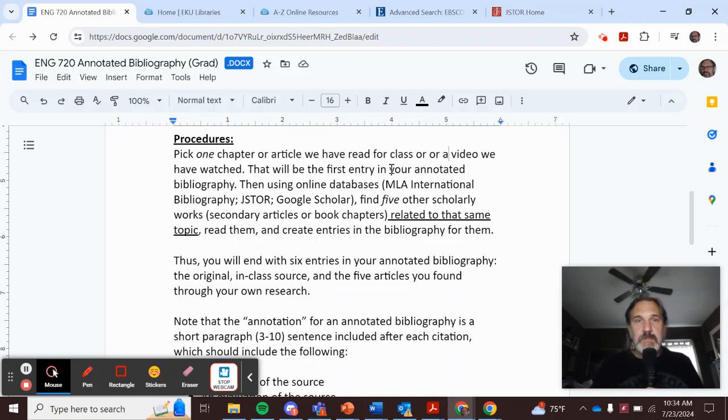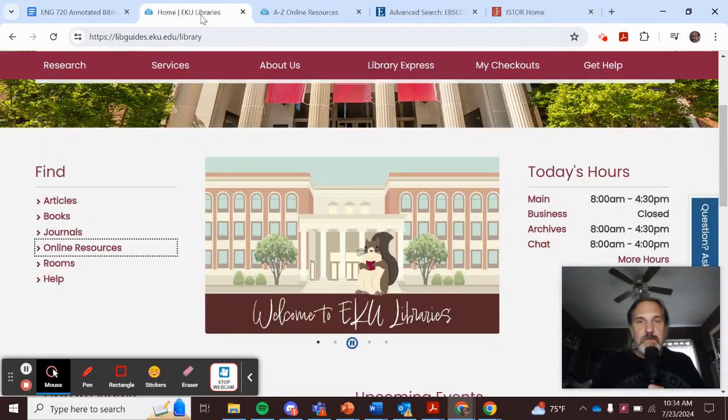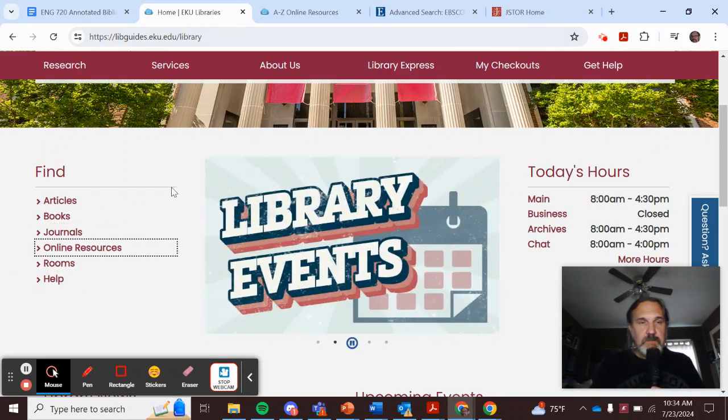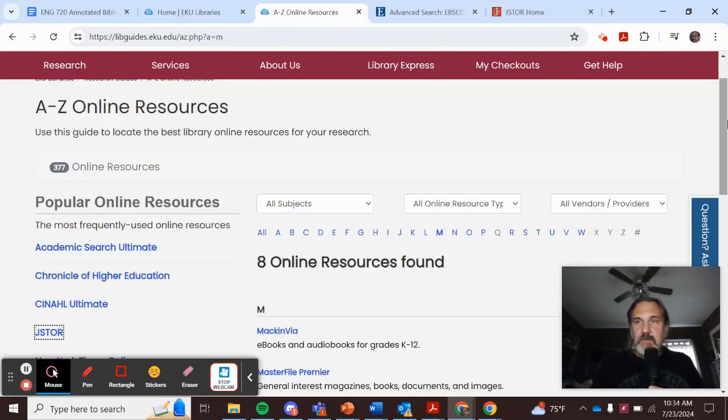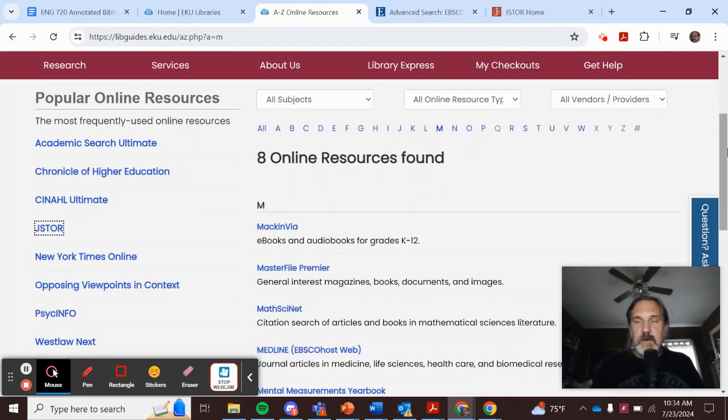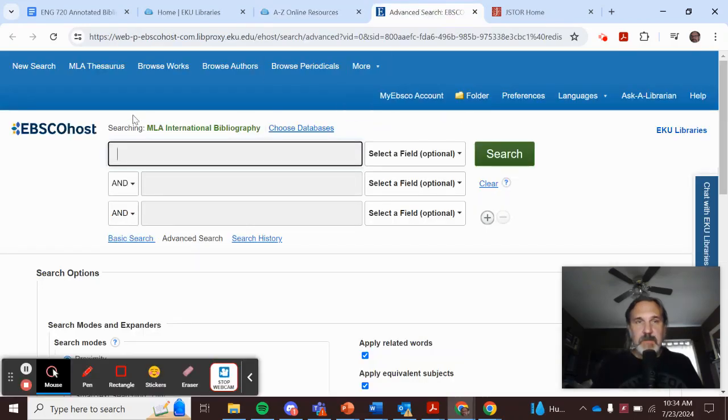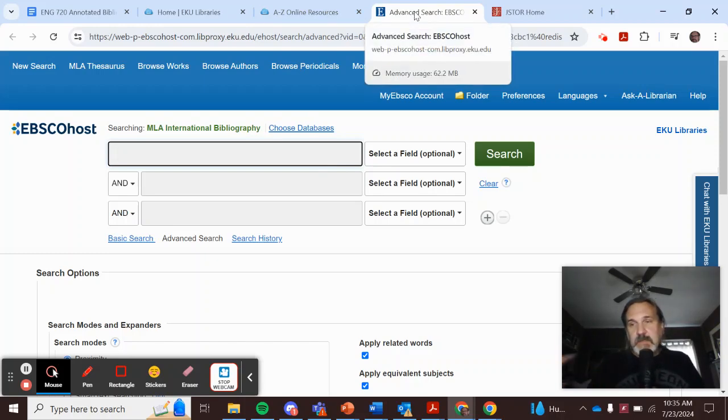I'm suggesting for the sources, you want to generally use scholarly, peer-reviewed sources. And for this subject matter, the best way of accessing those is going to be through EKU libraries. You're going to go to online resources, and that'll bring you to this page. Then you can go to the M's, and absolutely one of the best resources for linguistic research is good old-fashioned MLA International Bibliography, which is available through EBSCOhost. Of course, these are all proprietary websites. You have to go through the library website to access these. If you go through the open web, they'll ask you to pay a couple thousand dollars for a subscription. But don't stop there, because your student fees are already paying for access to this. That's why you have to go through the library website. MLA is excellent because it is a collection of major sources related to linguistics and literary research, so you're going to find a lot of good sources on here.